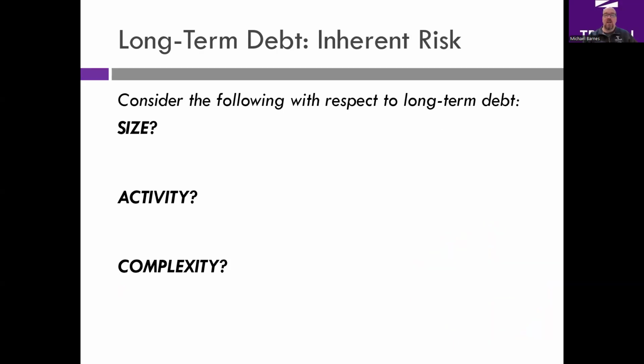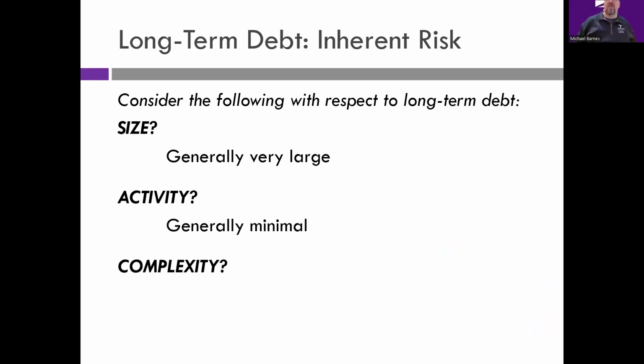Okay, let's go ahead and consider inherent risk with the following concerns. From a size standpoint, these are generally going to be very large. But activity in these accounts is going to be minimal. Most organizations do not have a lot of long-term debt transactions. They're going to be very, very large transactions when they take place, but not transactions that occur frequently. What about complexity?